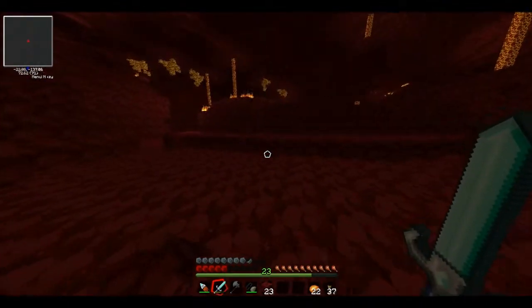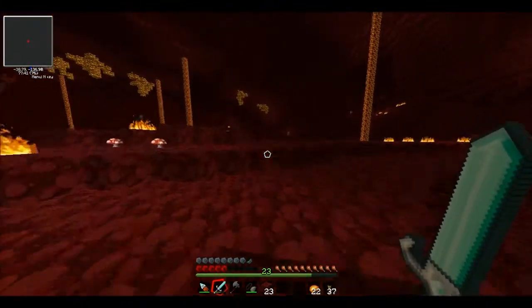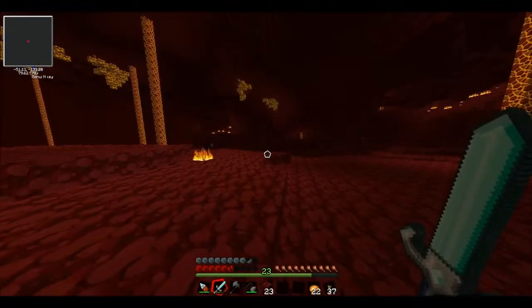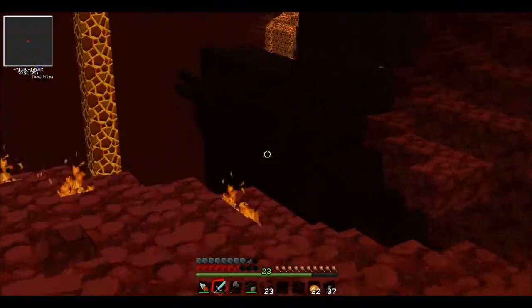Oh shit. Stop it. Get bullied. Right, there's another magma cube. We'll go grab him. Is that a temple? Is that a temple? Looks like a temple. It's a freaking temple.